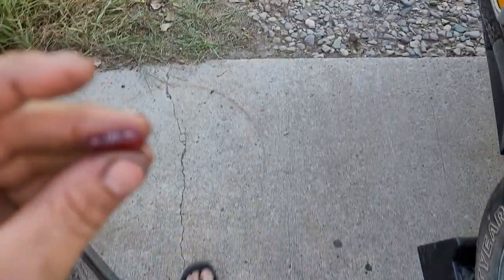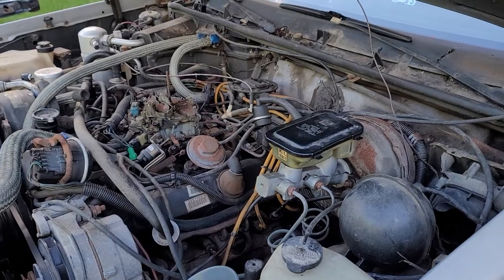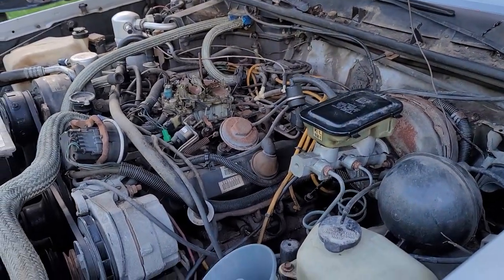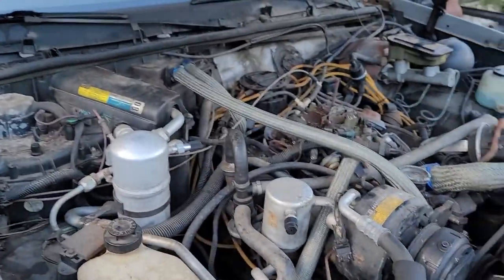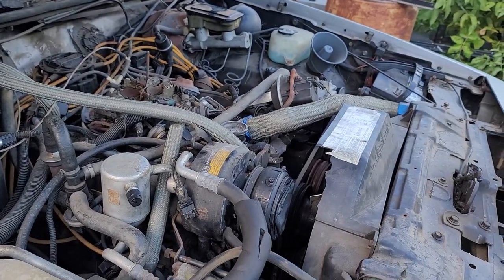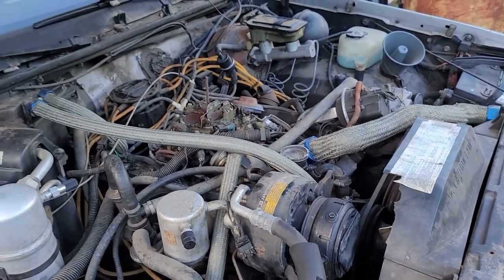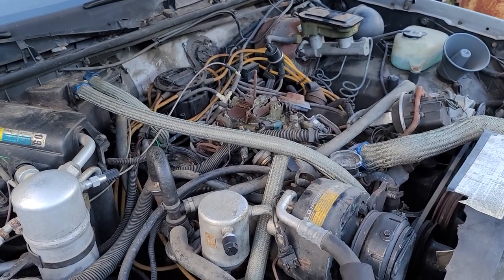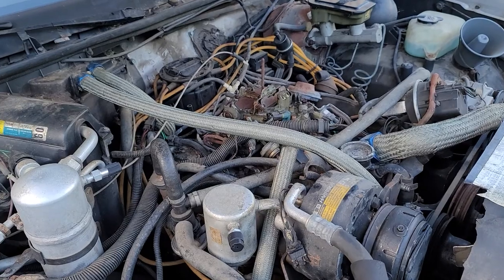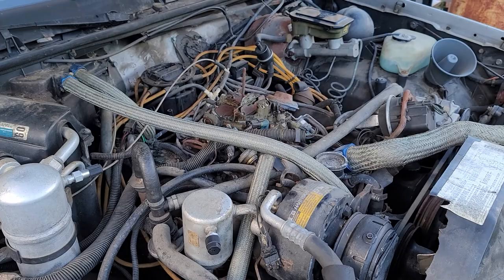That was an original fuse in there for the ECM. I put the new fuse in and the check engine light went off. But then all of a sudden it started idling up high and dying — it would fire up and then just kind of run like it was running out of gas. You could keep it going with the gas, but for some reason it just didn't want to idle. So that's why I messed with the idle screw — tried to knock it down but also get it to idle.